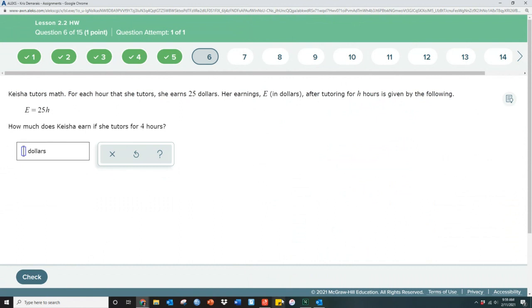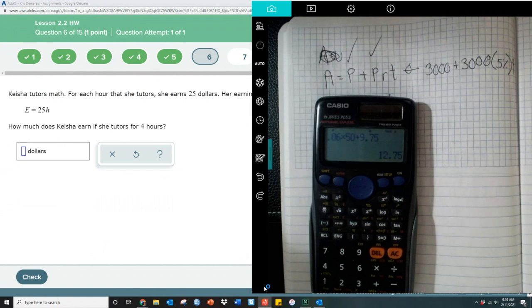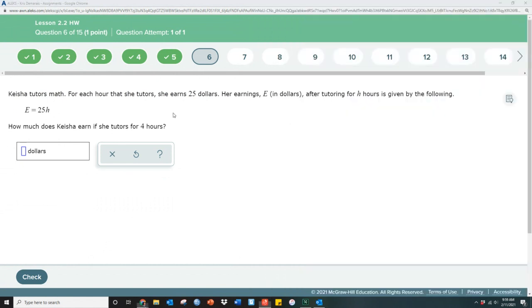This one is the same thing as before, just going ahead and typing it. Well, I think you could do that. 4 times 25 is going to be 100, right? So that one's pretty simple. Think about like quarters. If you have 4 quarters, it's $1, right? But this is $25.